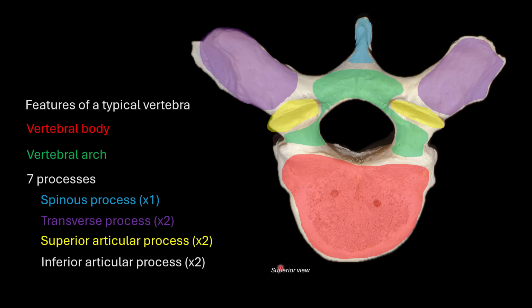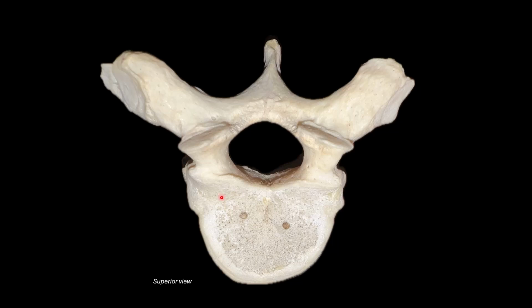Since this is a superior view, I can only see the superior articular processes here, and they're coming out of the picture toward us in this case. I can't see the inferiors, they're tucked under, and they could be seen from the inferior view. Okay, so these are the primary elements of a typical vertebra. We can add a little bit more meat on the bone here, no pun intended. So let's start with what we know. The transverse processes hang off the side, the spinous process is one single midline structure, and then the vertebral body here. So there's a little more subtlety to it.